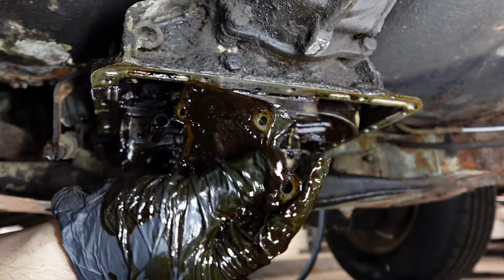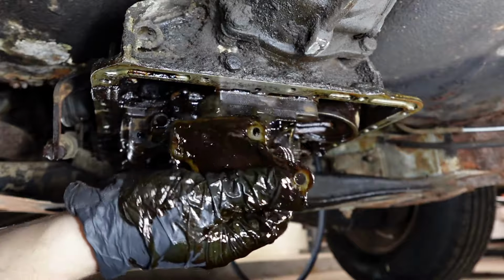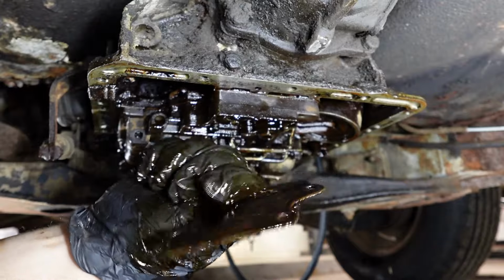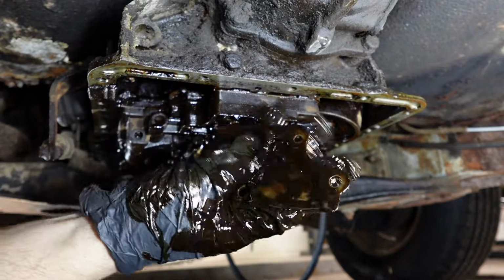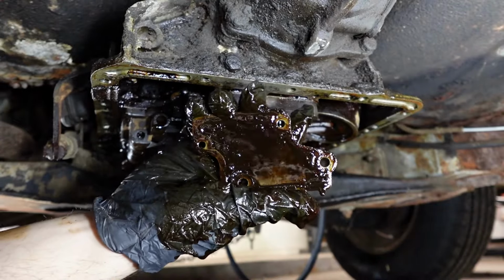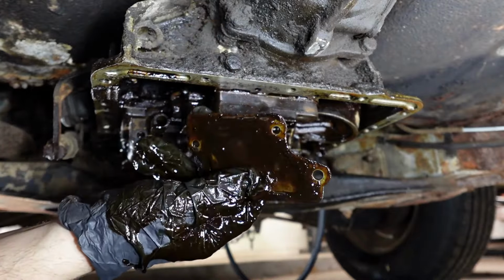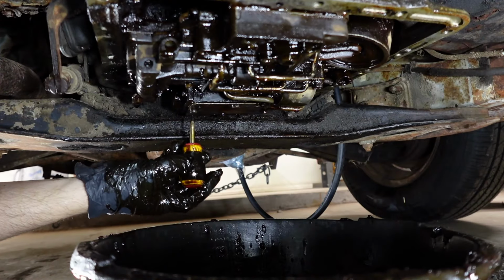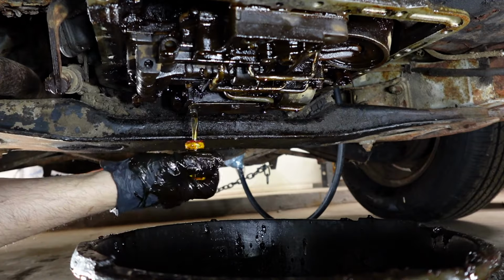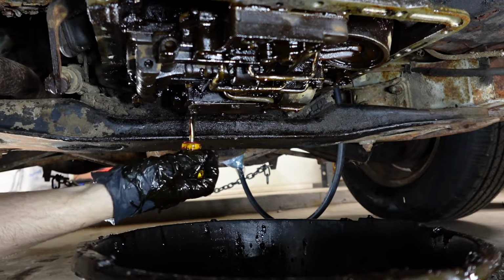Crazy, huh? You know, maybe this is why this car was parked in 1975. It's possible this transmission is garbage. Or it gunked up from somebody putting some dumb additive or something in here, just as one of you viewers had suggested in a comment in the previous video. And then maybe it started causing issues, and that's why it was parked. I just smeared a bunch of transmission fluid and gunk on the exhaust pipe. That's gonna smell great when we fire this engine up later in this video.